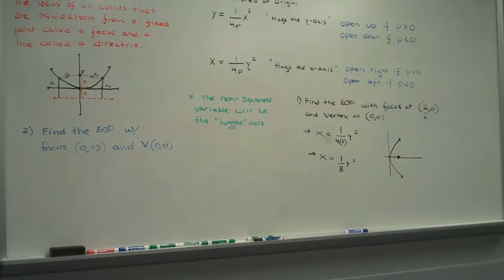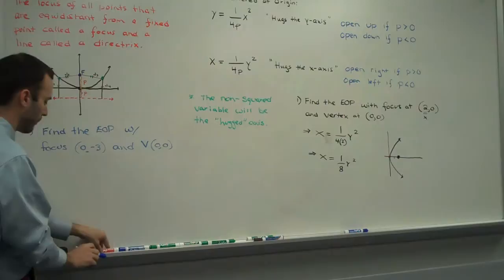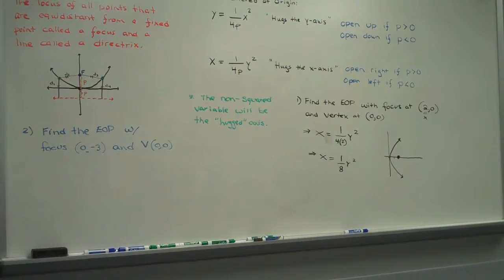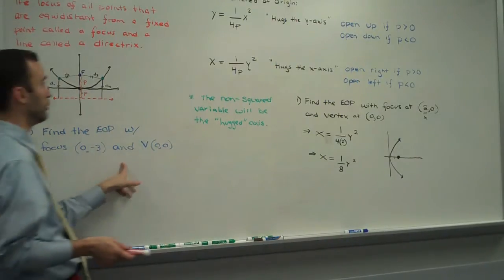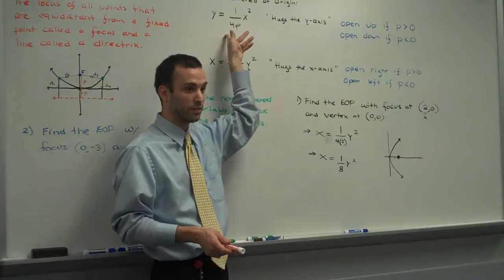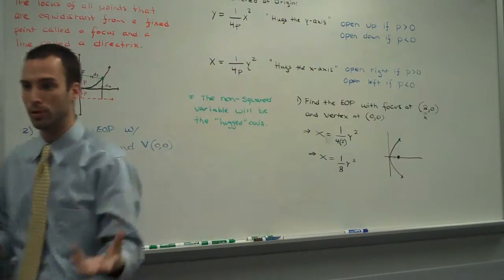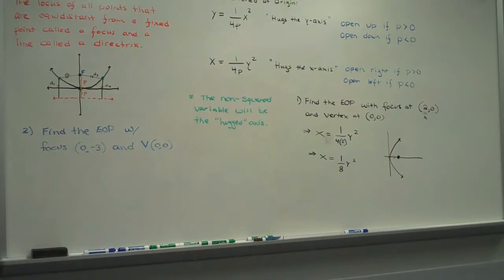Now again, if a little sketch helps you, that's fine, but hopefully we can talk this through without a picture. What position in terms of x and y is my focus? Down 3 on the y-axis. Good, so it's on the y-axis. So we're going to use the y formula. That might help you differentiate. Wherever the focal point is, that's what letter you'll use for your equation.